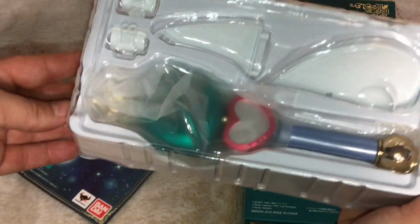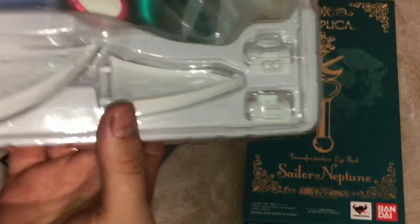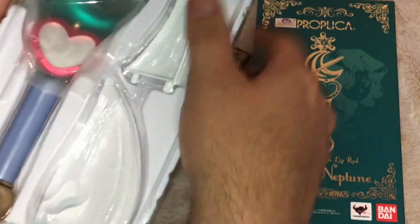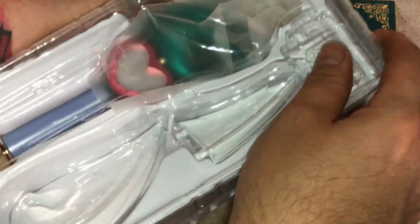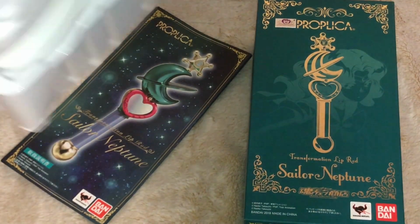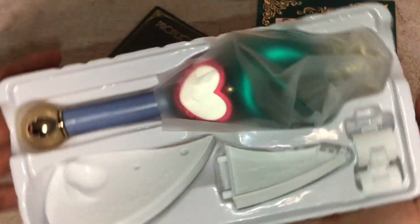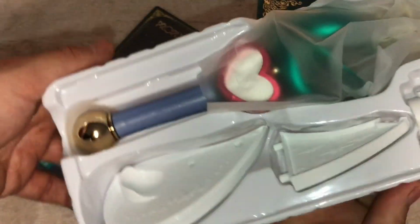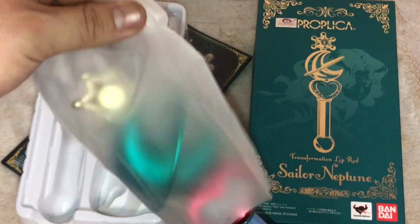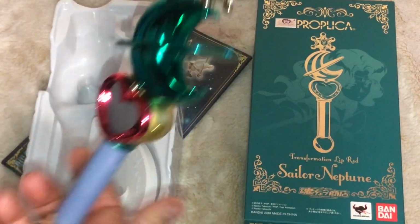Alright. So just like the Sailor Uranus lip rod, it comes in the same packaging. Not surprised, which I'm very excited about. I did previously open it, so I already took the tag out of the battery slot. Very excited to open this, so I already did it before I filmed, so I can give you guys a better review. And just like Uranus's lip rod, it comes in this clear-ish plastic bag that covers the lip rod.